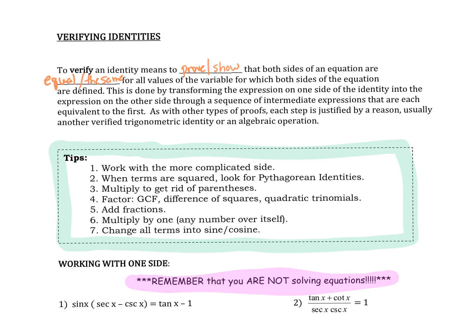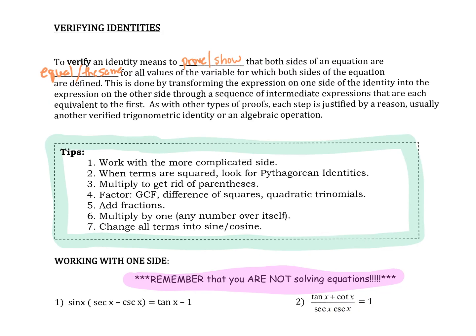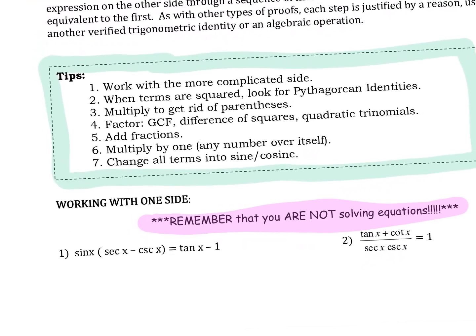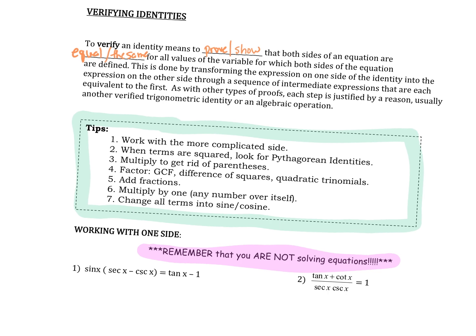Okay, so these problems are going to seem even more like what you did in geometry class, or when you did proofs. When we've been simplifying identities, and now we are going to begin what's referred to as verifying identities. And they look a little bit different because you're going to see an equal sign in the problem. So we've got to talk about that.